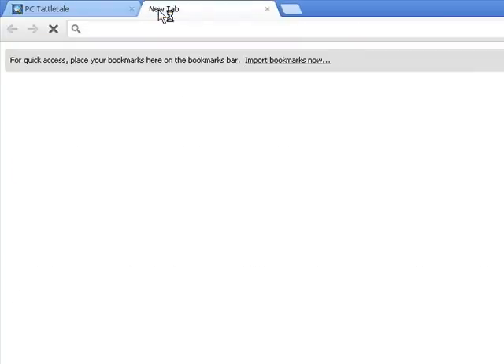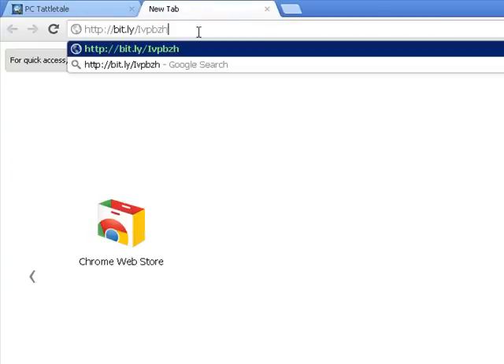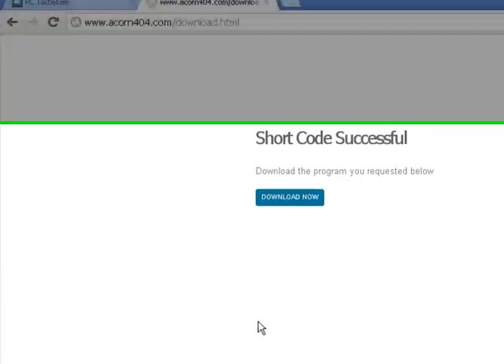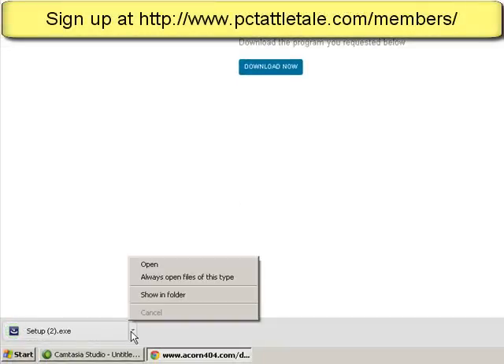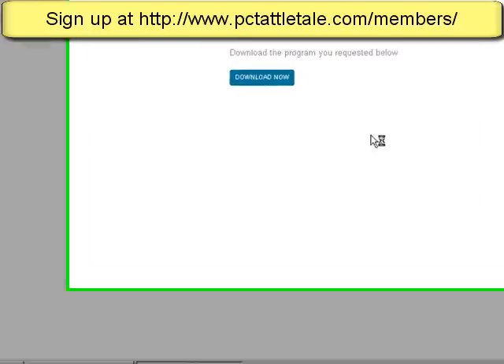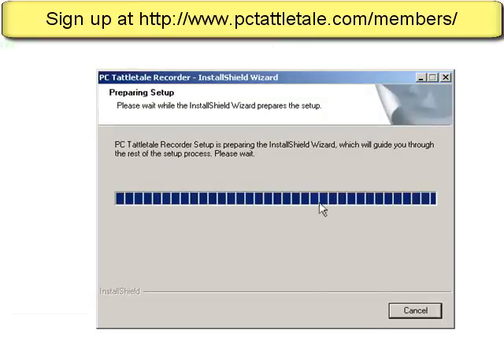So they're going to have no idea you were at their computer installing this. What I'm going to do is just start a new browser window here — I'm going to pretend I walked over to another computer. All you would do is from the sheet just type this in. Just so you know, this is an I and not a one — a lot of people make that mistake. But when you do that at their computer, this is what you're going to see. It's a very anonymous-looking kind of website. You're just going to click Download Now, and it's going to download PCTattletale real quick. It doesn't take very long at all. You hit Open and just Run.